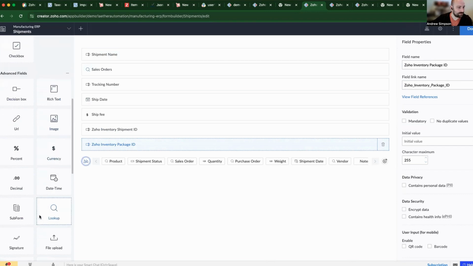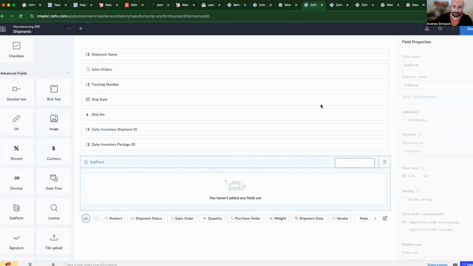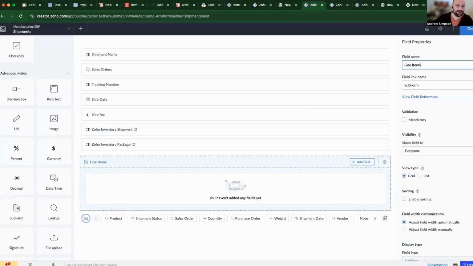And then on a shipment, we're going to have a subform. This one doesn't actually need to be its own module, so we're going to click blank form. We're going to call it line items.